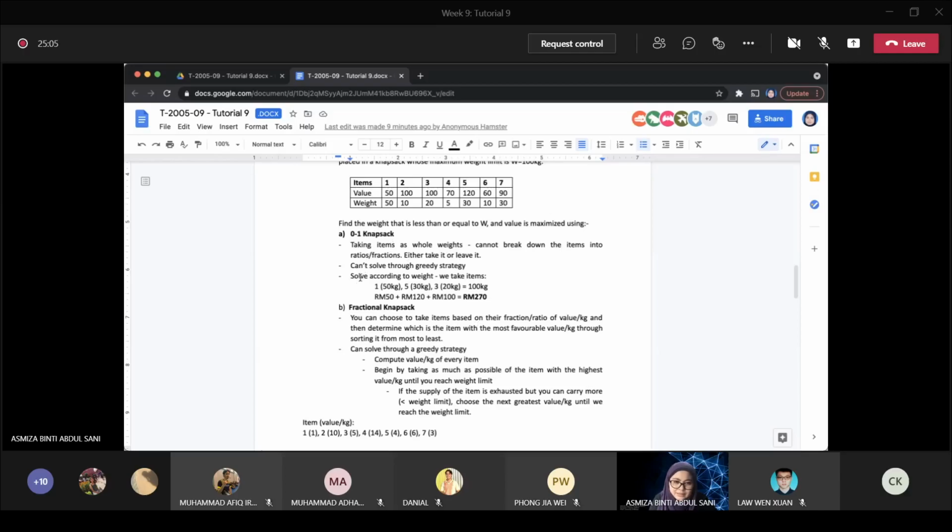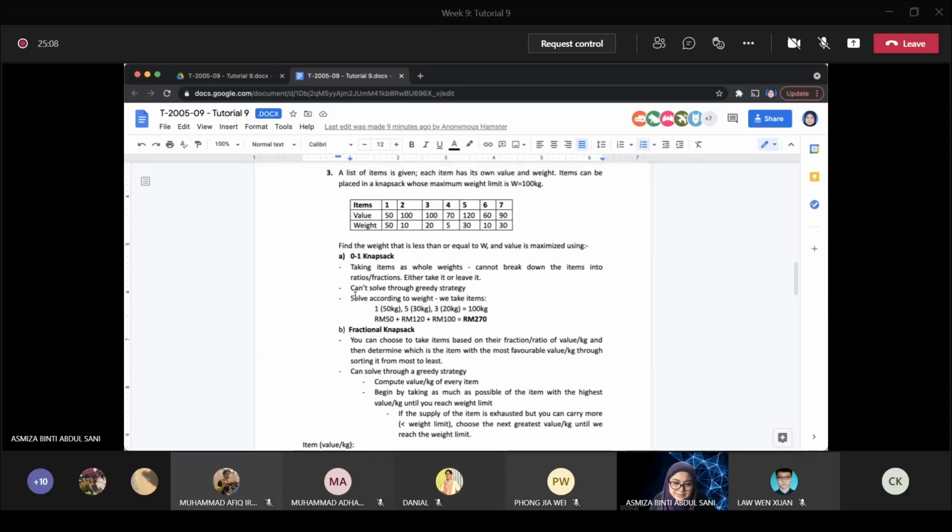So 0/1 knapsack. Since the limitation of this problem is the knapsack that you have, we want to make sure that we can carry as much weight as we can inside the knapsack. So that's why we are going to sort the weight from the heaviest to the least heavy, and then we try to choose the heaviest first, and so on and so forth, up until 100 kg, and that is the answer for that one.